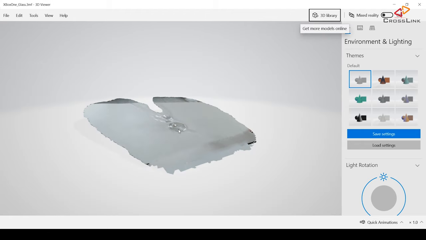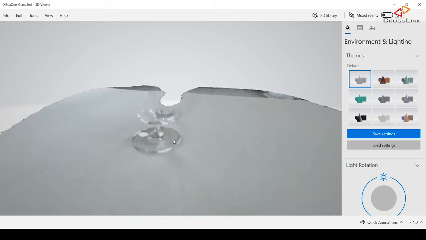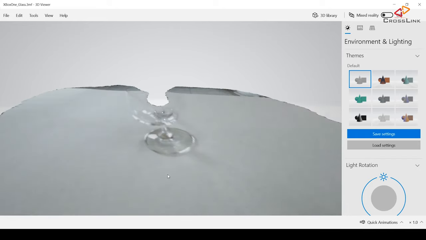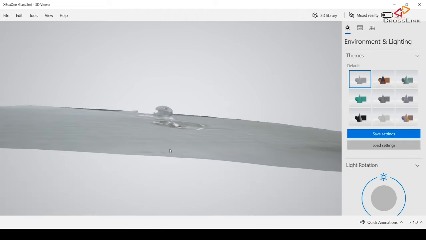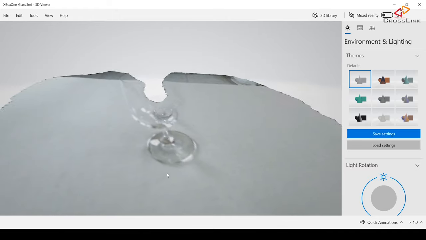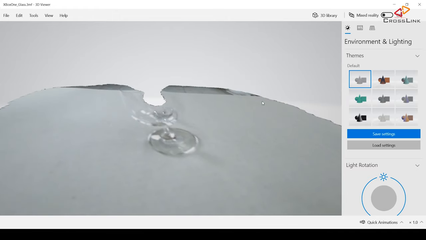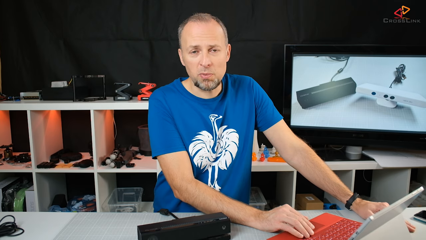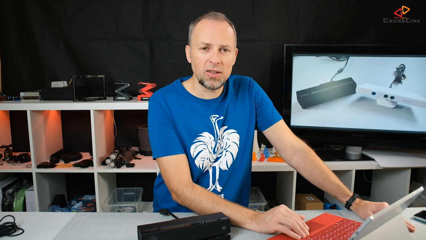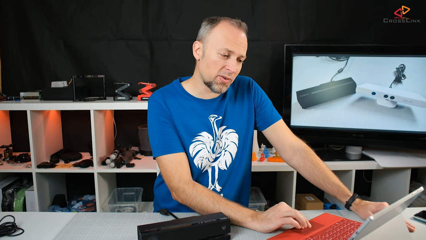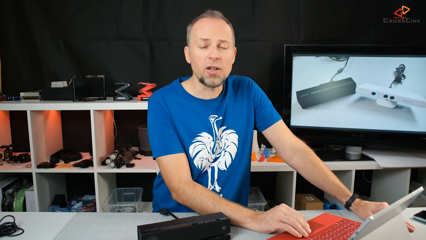Here the same, similar but not unexpected result with the glass. You might think that there is actually a glass in this object, but it's still only the texture on the table that has been put here, but the actual 3D object is just a little blob here and it's not captured well at all. Also, same reason, it's a transparent object, so an IR camera that relies on infrared light to be reflected back, it's not working. So you have to deal with solid objects or you need to use a chalk spray.